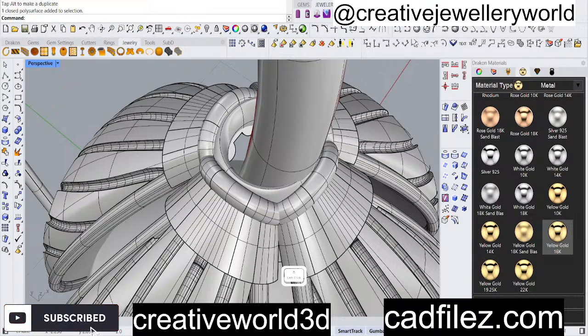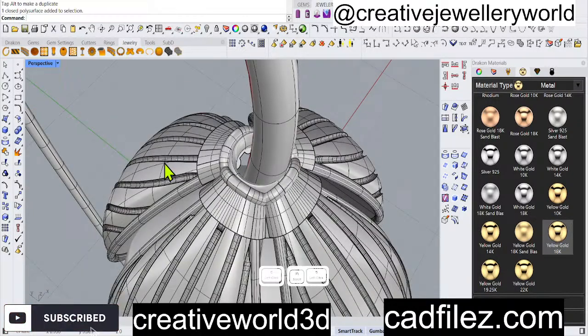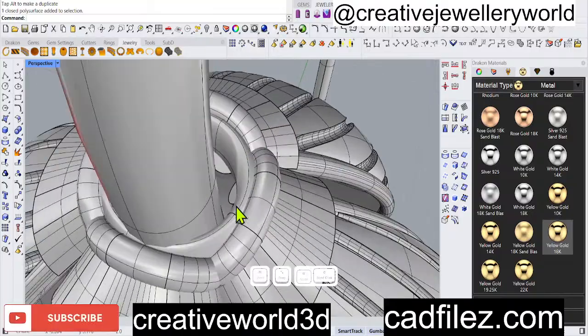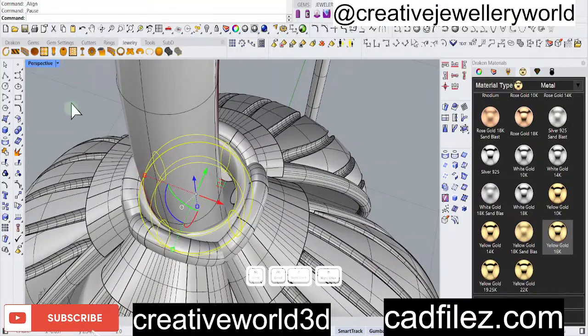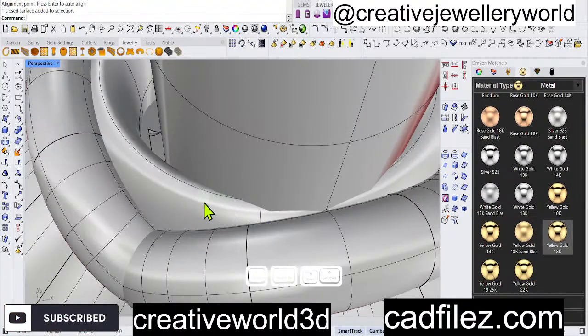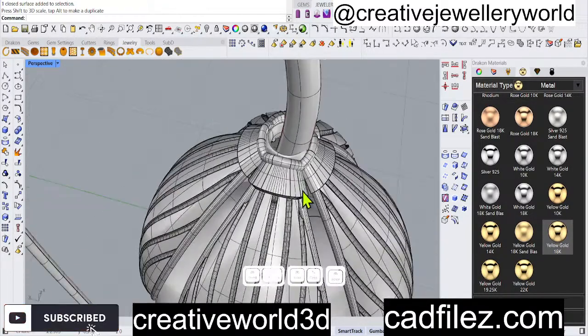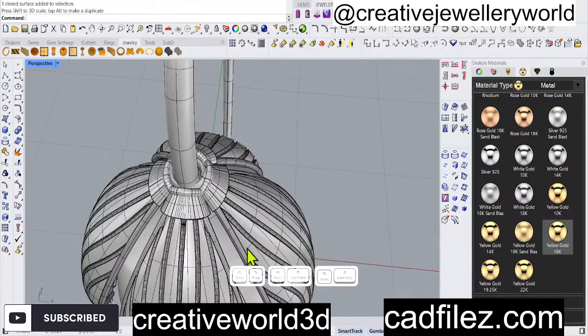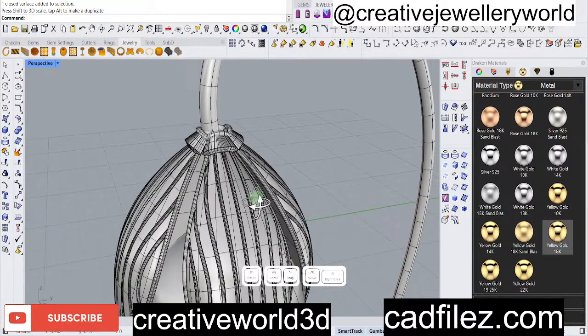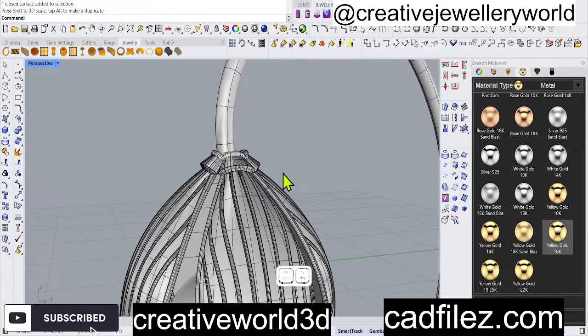Voila, there it is. That torus is connecting all the petals, ear wire, and the link that is gonna be holding the pearl. Everything is joined together with the torus.